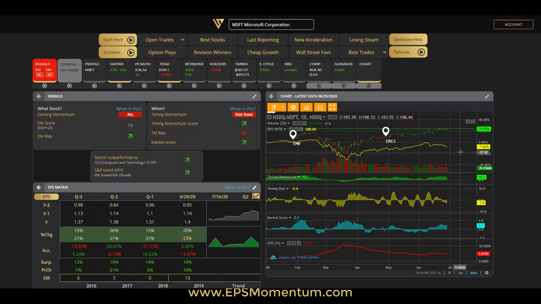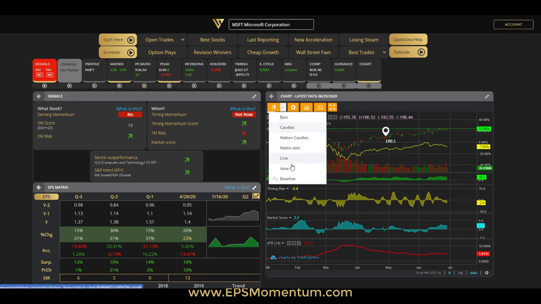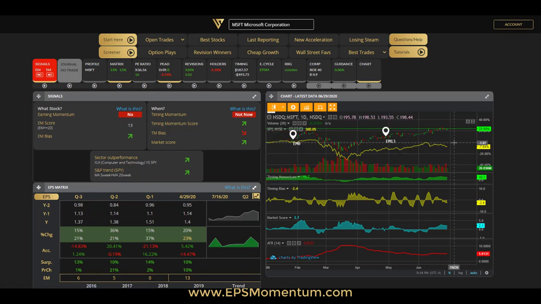So yeah, again, lots of tools in there. Obviously I didn't go into this, but you can put candles, bar lines, or anything you want here. So again, very useful. You can obviously enlarge the chart and make it full screen.